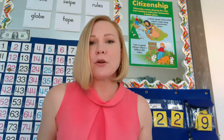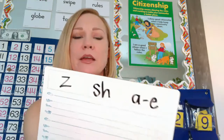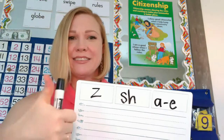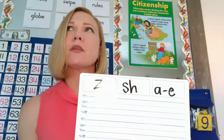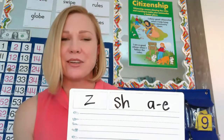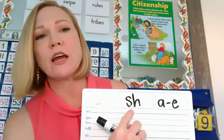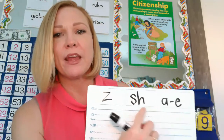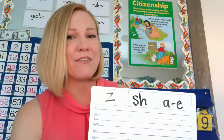I'm going to hold up my board, take a look at yours. All right, here is the first letter. Z. If you wrote Z, thumbs up. If you wrote S, that's okay too, because we did learn that S can make a Z sound in some words. The next sound was SH. That's our digraph, SH. Check your work. And the last one I was looking for was the A in SAY.